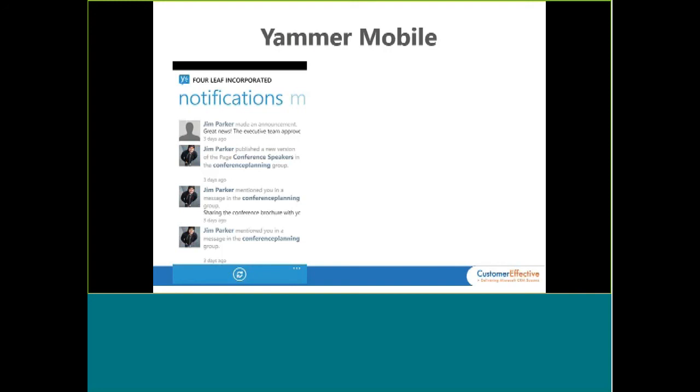In the way that on Facebook, you follow your friends and your family to keep up with what people are doing, especially when they're spread out, you can do the same thing inside your enterprise with Yammer. And so having this on the go is great, especially when the primary use case is internal collaboration. So if you're already a Yammer user or looking for a way to bring enterprise collaboration and meld it with CRM, this is a great way to do that.